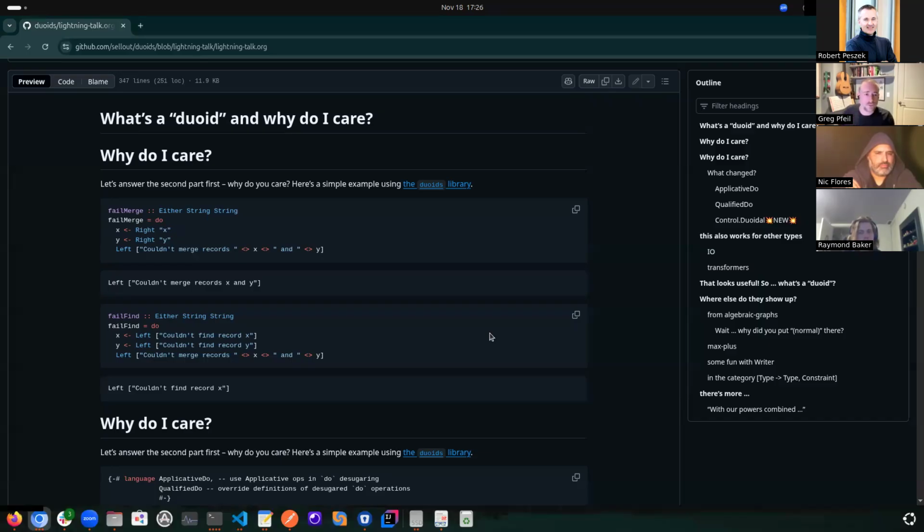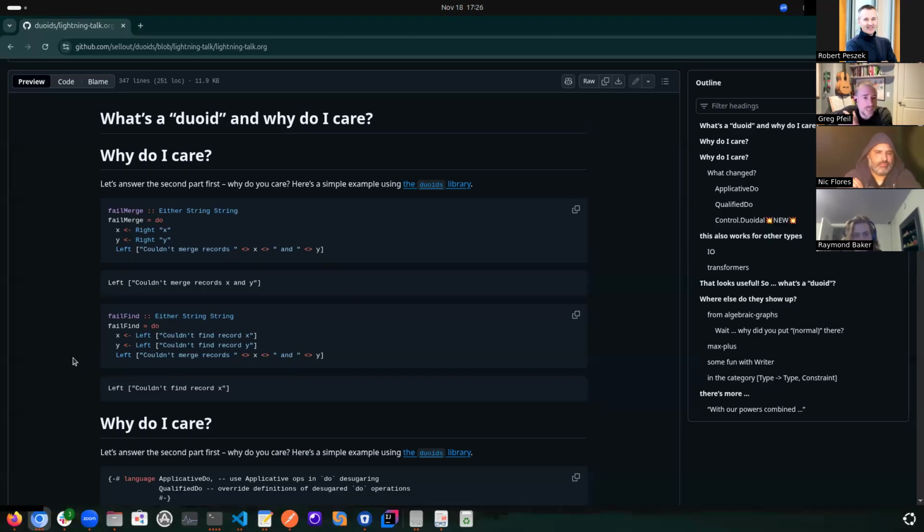I guess you can't really see my cursor, unfortunately, but it's that Left, couldn't merge records X and Y. So that's our failure case, and that's what we get out of that first block. And that's just standard. We're using monads and going through this sequential do notation, imperative style thing.